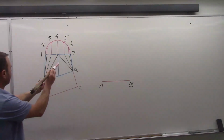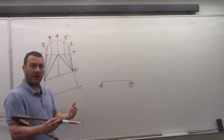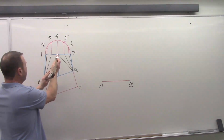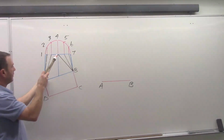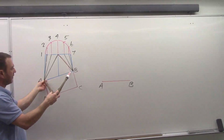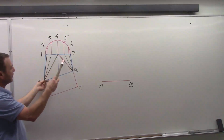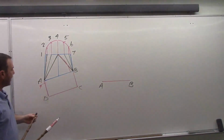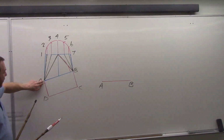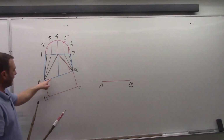Okay, so next thing I'm going to do, because it's all about working a true length diagram, but in this case, we're doing it right on our elevation view instead of making a separate diagram. My next step is to take the length of the element line, and I'm going to draw that downwards. Now all I'm doing is transferring the length of that line, and I transfer it downwards here. Okay? So now you can see I've got a 90-degree corner, just like I would in any true length diagram, and I have a difference of profile on one side, and I have the length of the element line from the elevation view in the other.